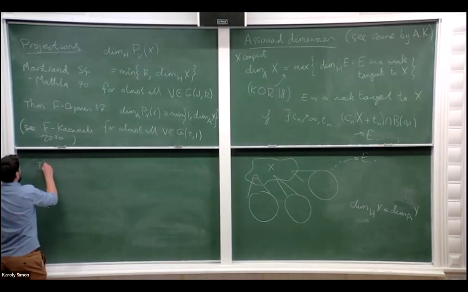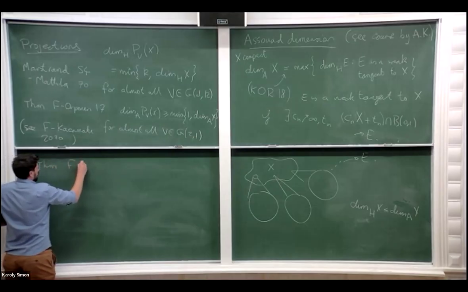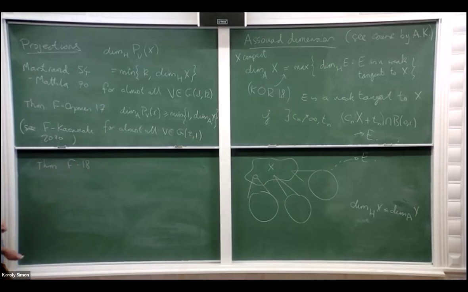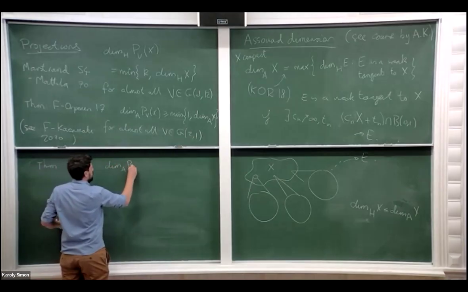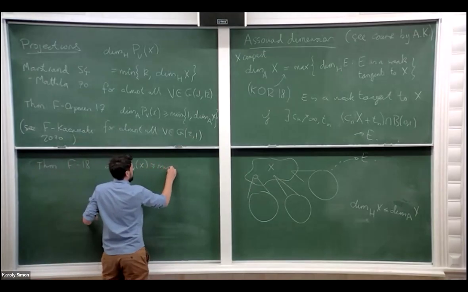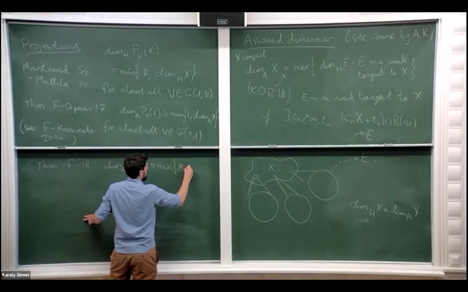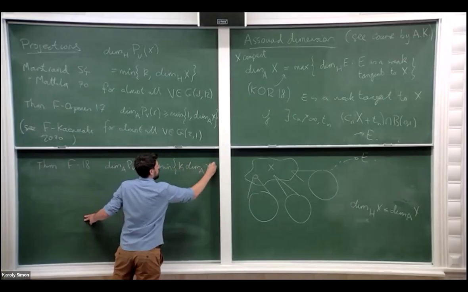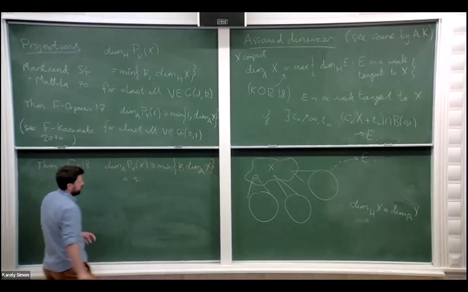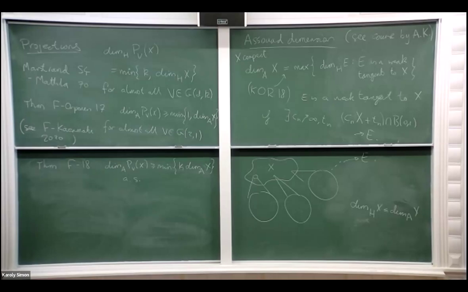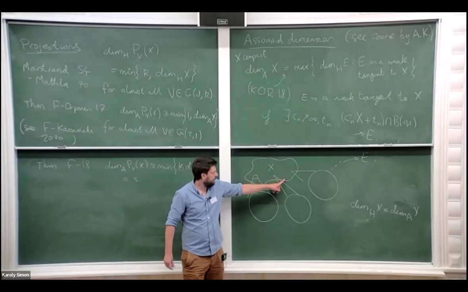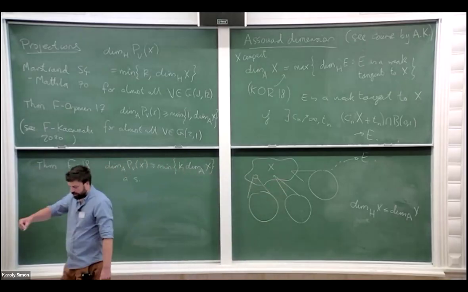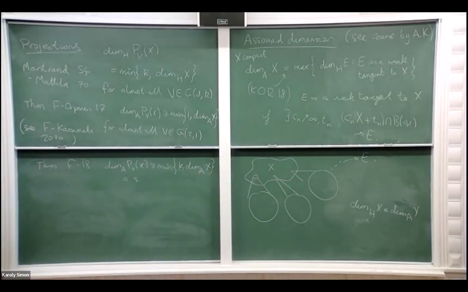So this is now in 2018 using the definition over there. And it's the thing you expect. So the Assouad dimension of the projection is at least the minimum of k and the Assouad dimension of X, almost surely. So how do you prove this? Well, you take a tangent which witnesses the Assouad dimension. You then observe that the projection of a tangent is a tangent of a projection, and then you apply Marstrand's theorem. It's one line if you write small.